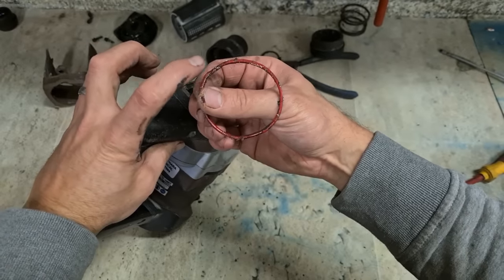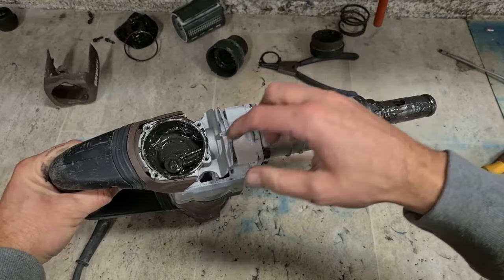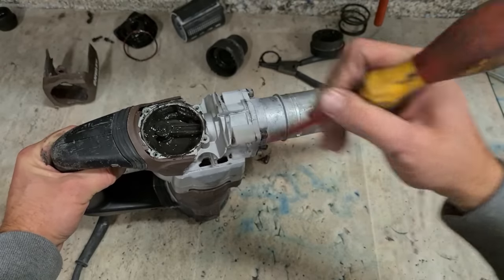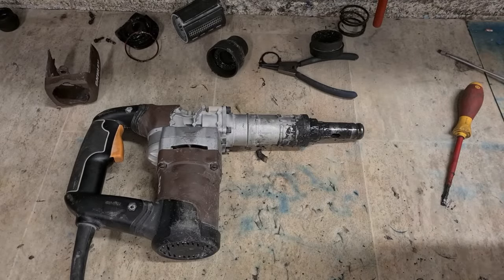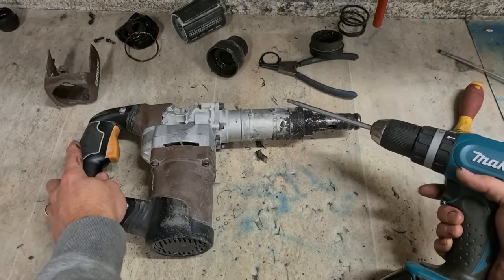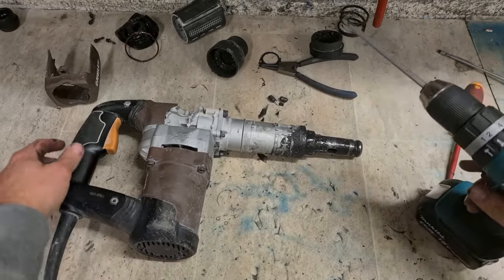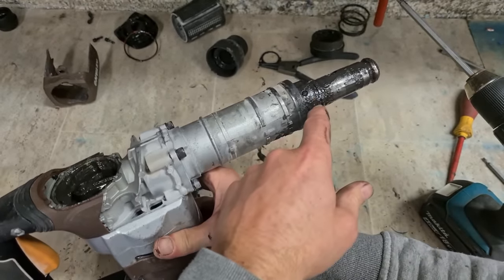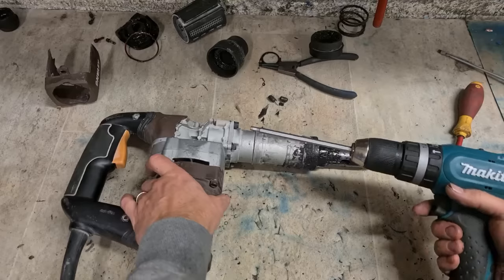Look like that, had a wee nup. Pinched from the factory, maybe. Seems tight enough. Now you can do a complete service on these. You can get a kit for them more than likely, or you can buy the parts individually, strip the whole thing down, redo it. But this one actually isn't all that bad looking. You've got a grease leaked out here, but that could just be from the grease put into the chisel. I don't think she needs a complete service.